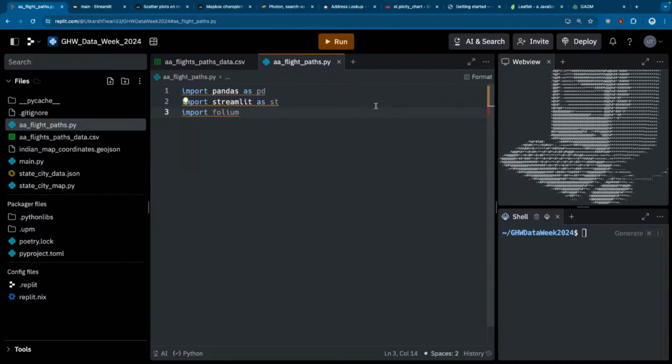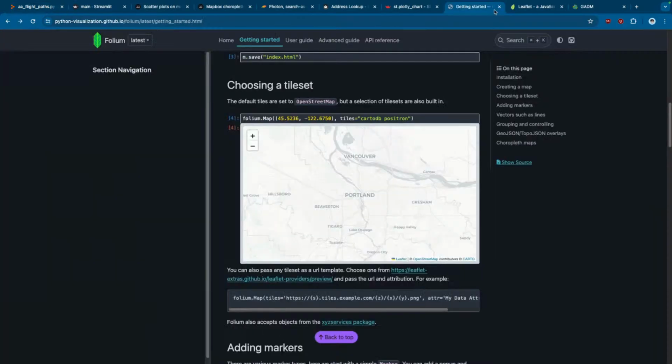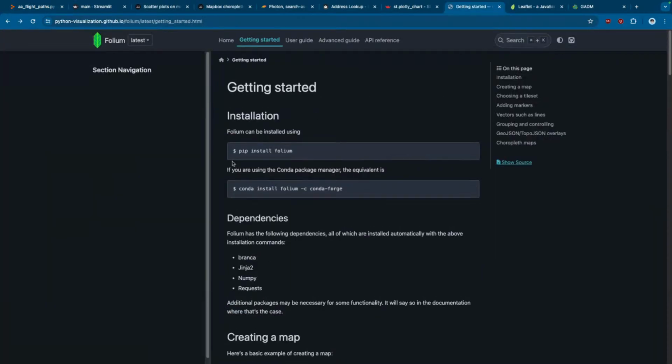In the past, I told you that you can click on the run button, and Replit is smart enough to understand any missing library that you're using and install it. But this time, let's do it the hard way. Let's do a pip install folium.